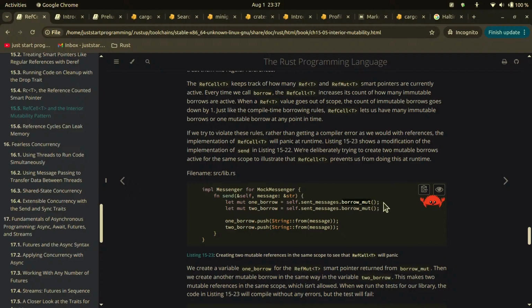Okay, so you're borrowing one here. Messages. Okay, because the condition for borrow mutability is only one mutable borrow at any point in time. So by doing it a second time, of course it will complain.